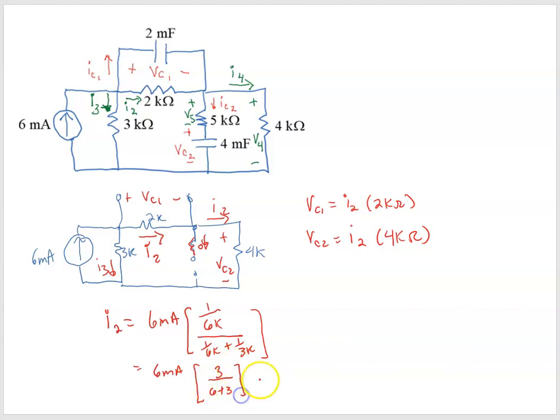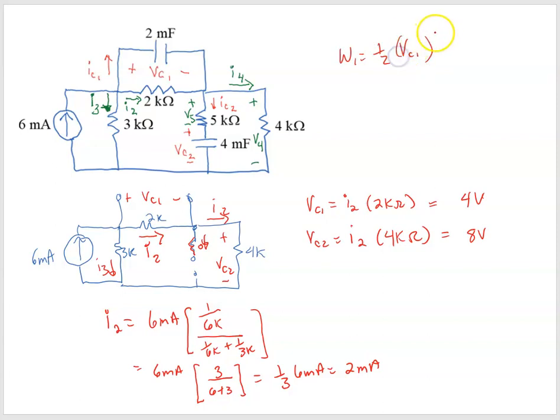So it's 1/3 of 6 milliamps, which is what we found before. 1/3 of 6 milliamps is equal to 2 milliamps. So then we plug this in here, and that becomes equal to 4 volts, and that becomes equal to 8 volts.